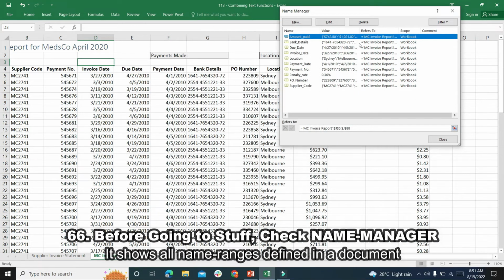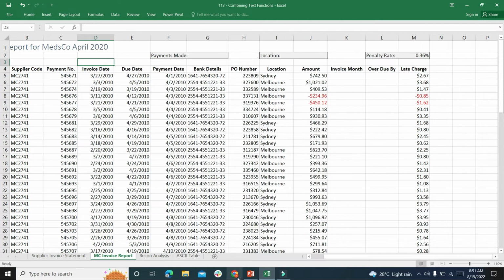Okay, we can change the name. You can see all the name boxes in Name Manager, and you can change the name, edit or delete. It's up to you. It's also a pro tip that if you have defined a lot of name ranges and you want to see all the name ranges, all the columns, all the boxes you have selected as names, you can see them in the Name Manager. If someone has taken your Excel sheet, how can he know that you have assigned name ranges for this cell, for this column? So this is for checking, just checking.